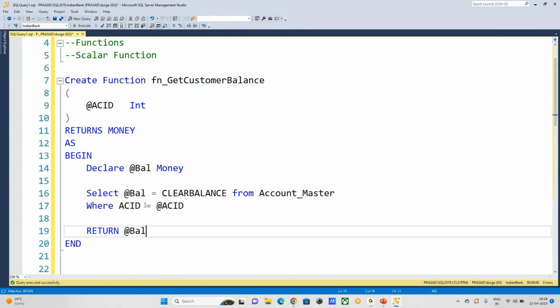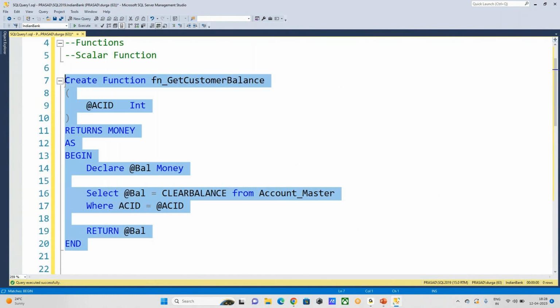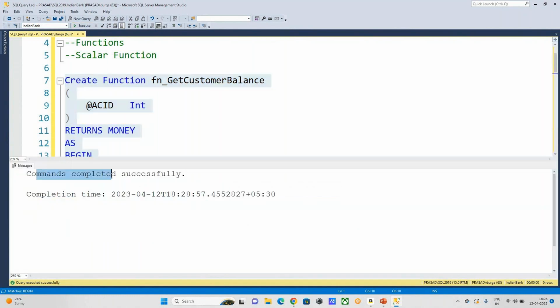So you have declared one variable, that is balance, and you are passing the balance we get for that particular account number into it, and we are returning that variable. It will create the function, completed successfully.